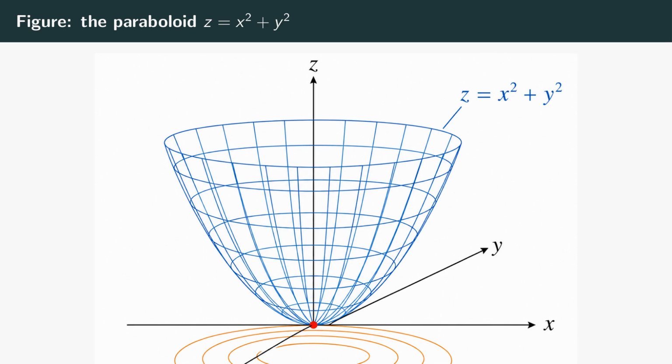Now look at those orange circles. They are the curves you'd see if you sliced the paraboloid horizontally, at height z equals c, and then projected the resulting cross-section down to the floor. Each slice is a circle of radius the square root of c. Larger c, bigger circle. Smaller c, smaller circle. At c equals 0, the slice shrinks to a single point, the vertex. Those circles on the floor are called the level curves of f. They are a 2D stand-in for the 3D surface, and they are the most useful tool for visualizing surfaces by hand. Next slide.